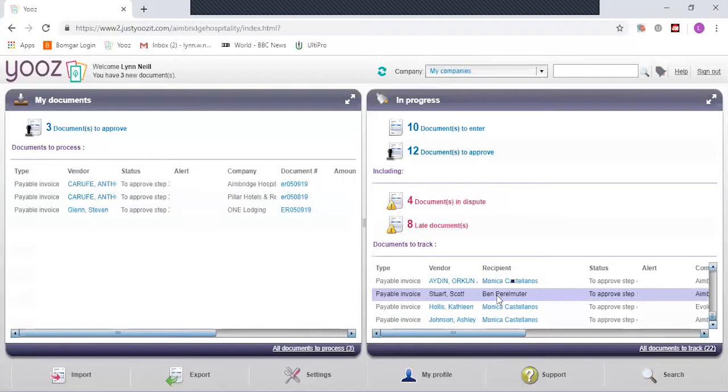Ultimately, when it leaves YOOZ, and remember, YOOZ is only a data gathering program. We do not pay from YOOZ. We pay from a program called JDE. But when our last approver looks things over to make sure things are correct, and he or she approves it, that night YOOZ sends a file to our payment program, JD Edwards.